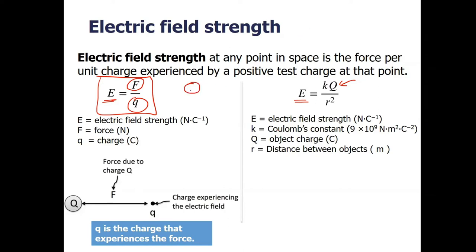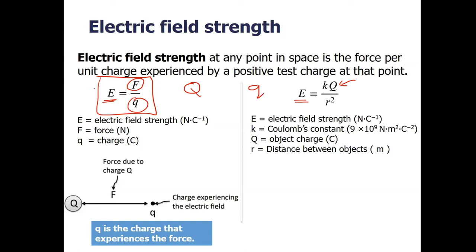So what do you have? You've got a charge and another charge. Why do I make this one big Q? Because I'm working out that one's field. The small q just experiences that field. Small q has just been placed in that charge's field, but I'm calculating big Q's field. If I want to calculate the other one's field, then that becomes big Q. Does that make sense? I assign the capital Q to whichever charge whose field I am calculating. All right?